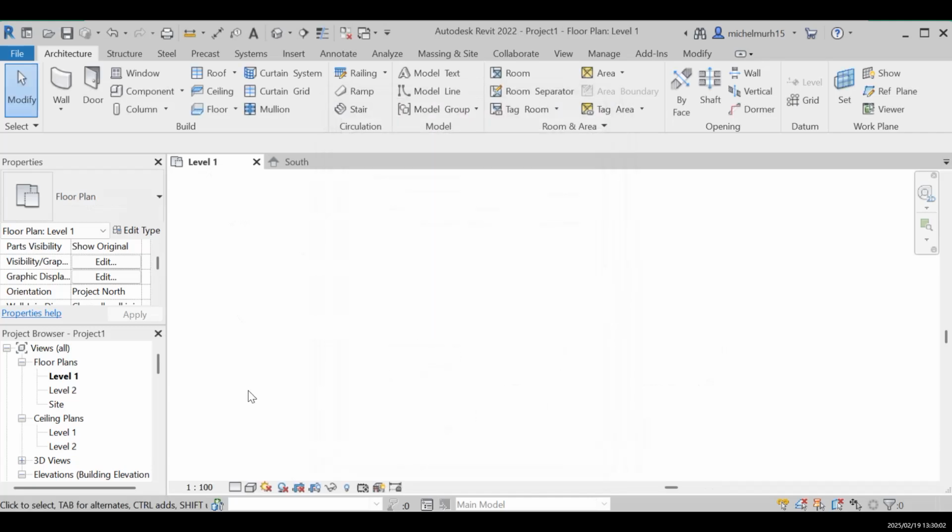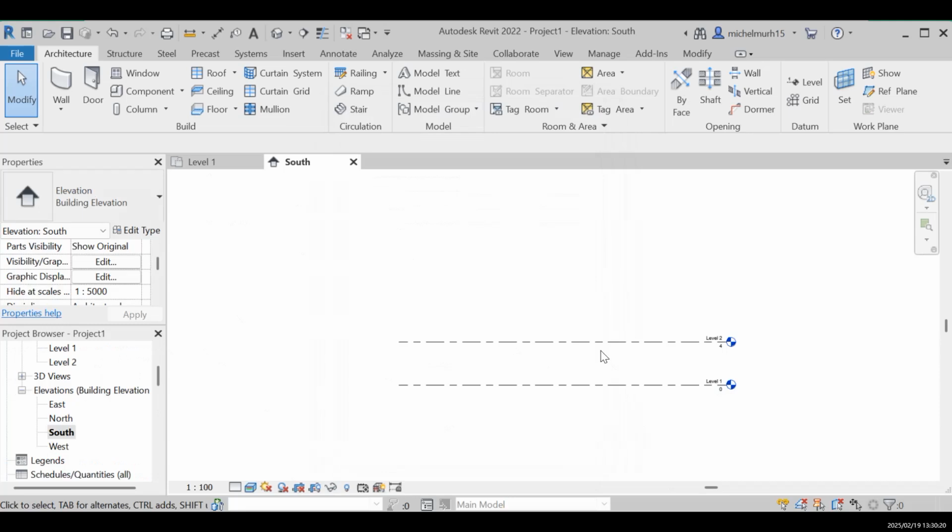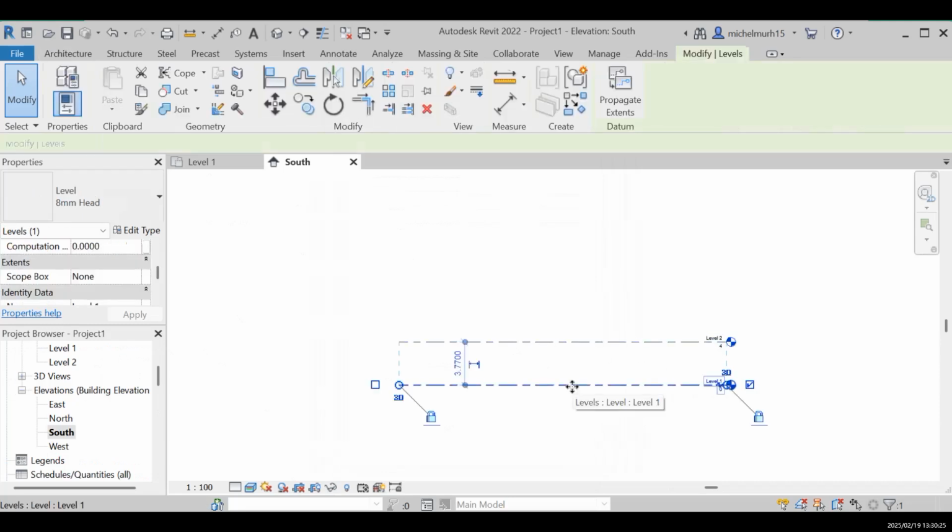And then here, because I don't want to change the height of the door every single time, I don't want to modify the height of the door. Because I only have a basic house, my basic house is the first to the second level. So I'm going to go on south elevation. I'm going to click on south elevation, and I'm going to modify the height between the first and the second level. If I click on this grid here, like the first line here, I might see the distance between the first and the second level. If I click on this dimension, I can modify it, but I'm going to keep it the way it is.